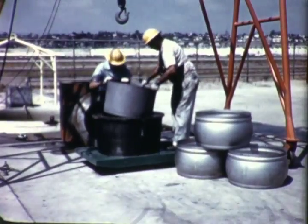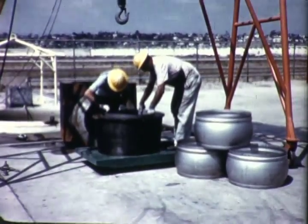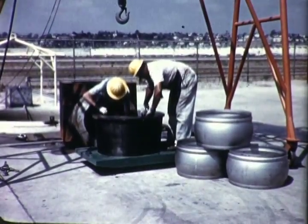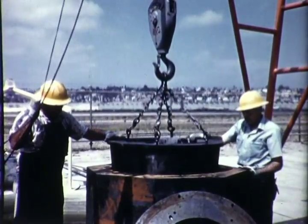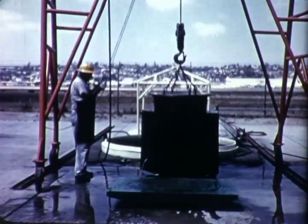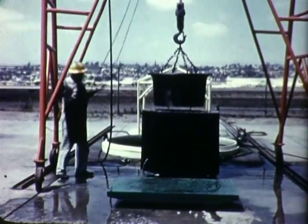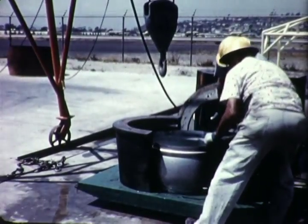The preliminary tests conducted with a part of reduced size have enabled the semi-production of a larger part having a ball configuration. The method of containment is the same as was used on the smaller part, in that the split die is contained in a retaining cylinder during the forming period. A bulged part of this type is easily formed by explosive means. To be produced conventionally, however, would require a considerable amount of tooling with many manufacturing operations and could not be produced to the dimensional accuracy or in the one piece that is desirable for this part.